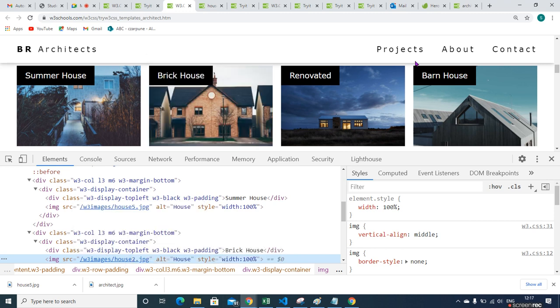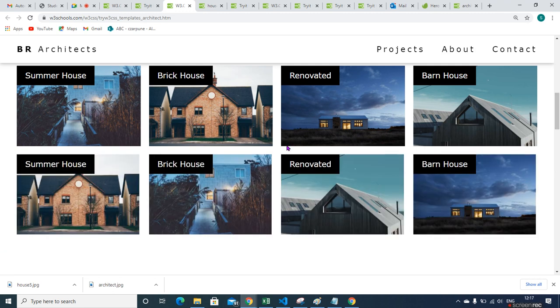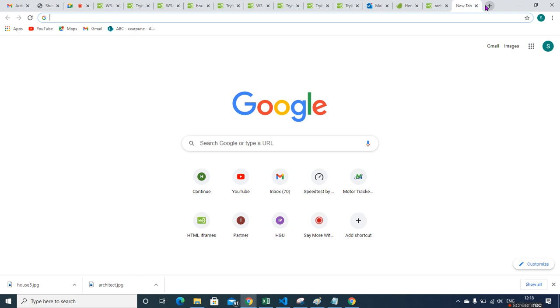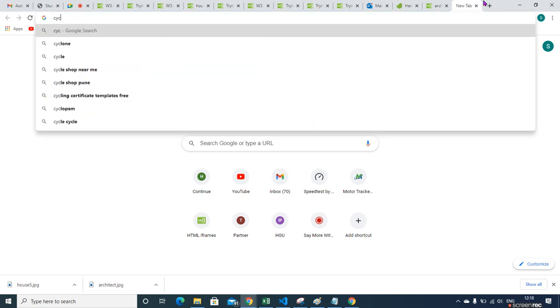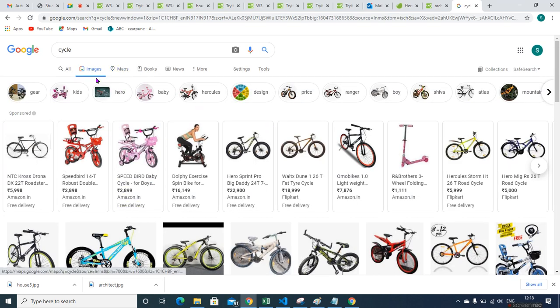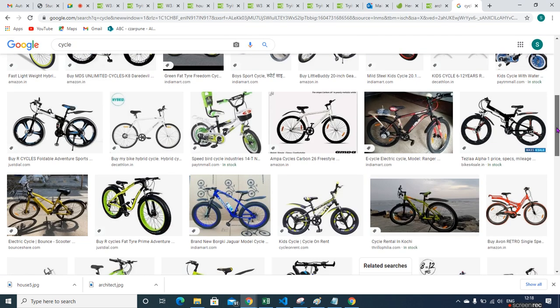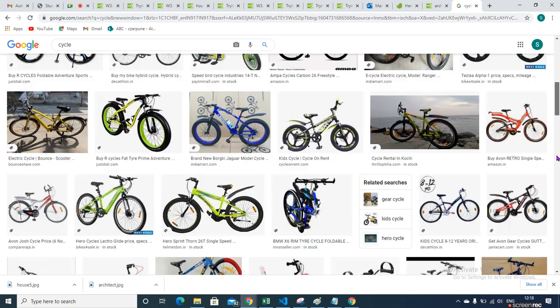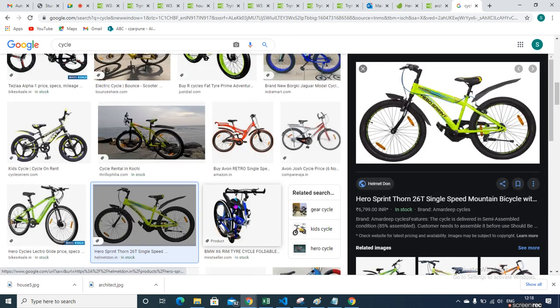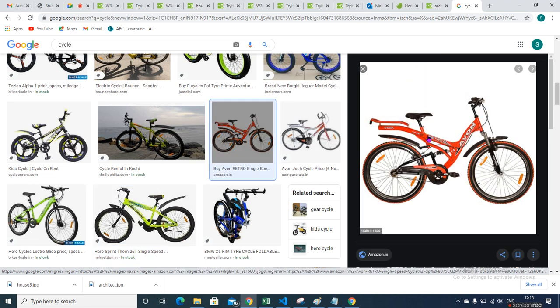Say you don't want this image, and you are making a website for a cycle shop. You just go to Google Images, search for cycle images. Google is showing me images, and I like this image.